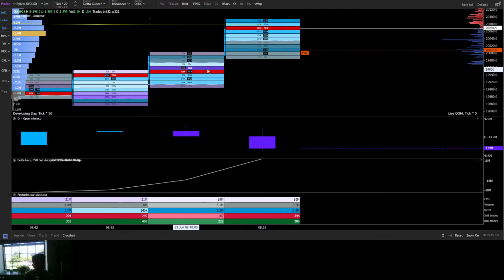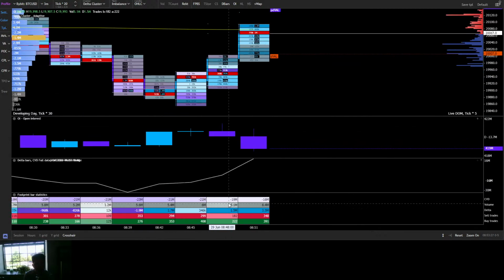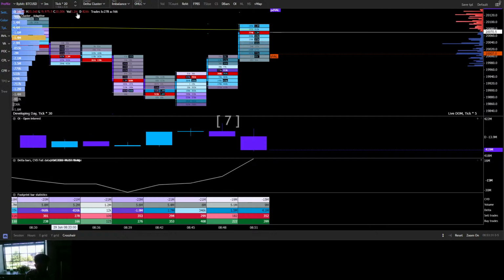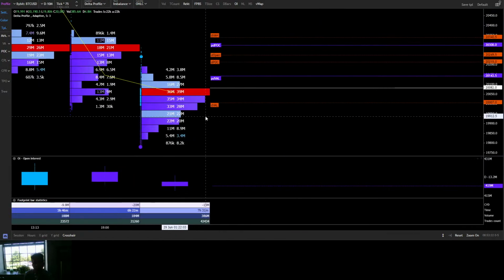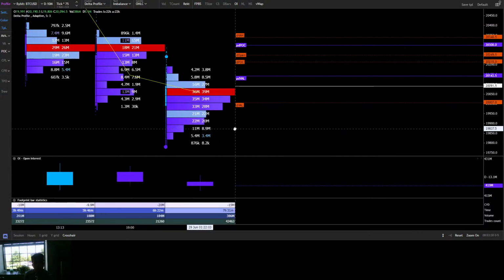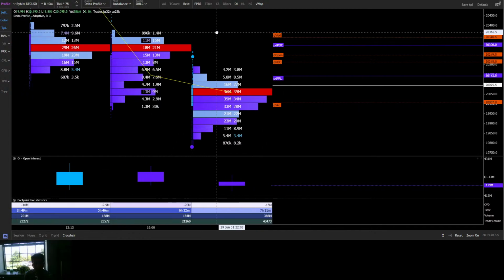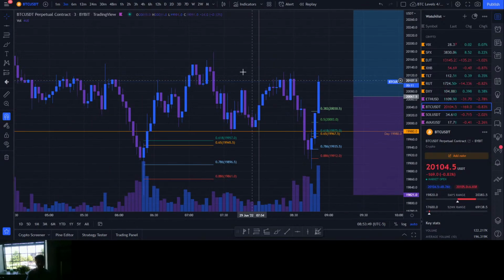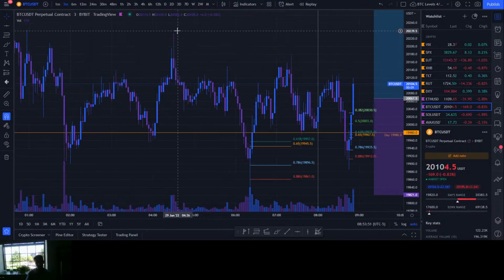This does seem kind of strong. A lot of delta coming in. Alright, be cautious here, but we'll long. I'm nervous about this busting through that.